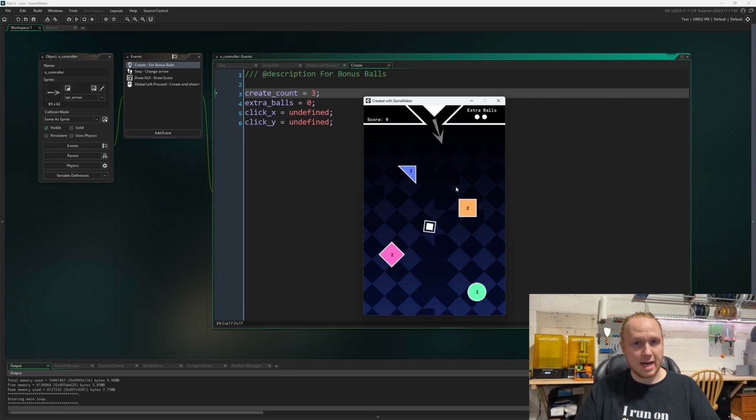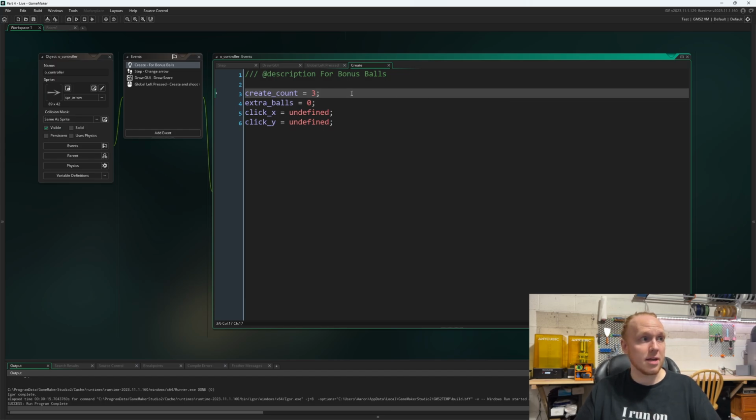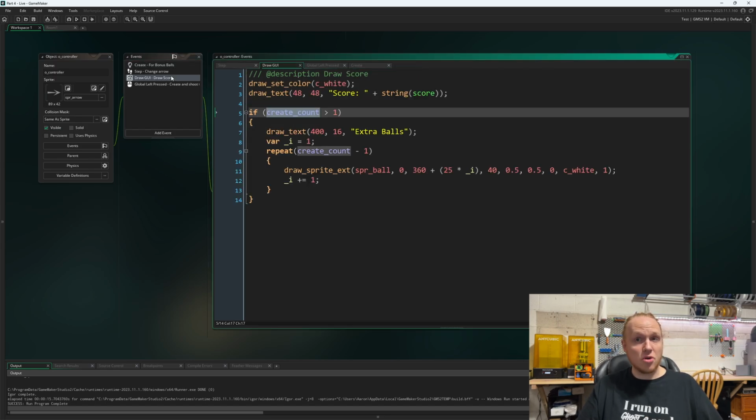If they don't look exactly spaced out, then play around with some of the numbers. Okay, this is a trial and error thing. I figured out what worked, and that's what we put in. But if you've got a different UI, you've got a different place you want to put them, play around with the numbers. No harm there. Okay, that's the Draw GUI event.